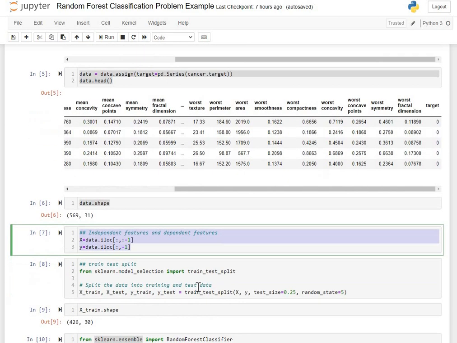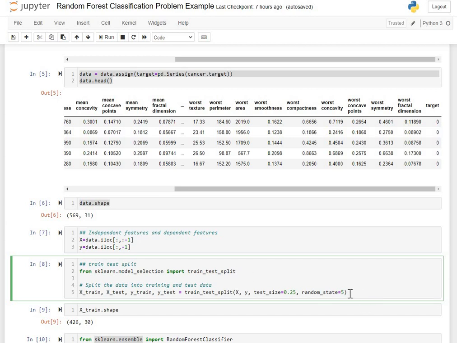Next I'm splitting into X and Y. X will hold all the independent features and the dependent feature will go into Y. And then I'm doing the train test split. So when I do the model training, I will use the X train and Y train.